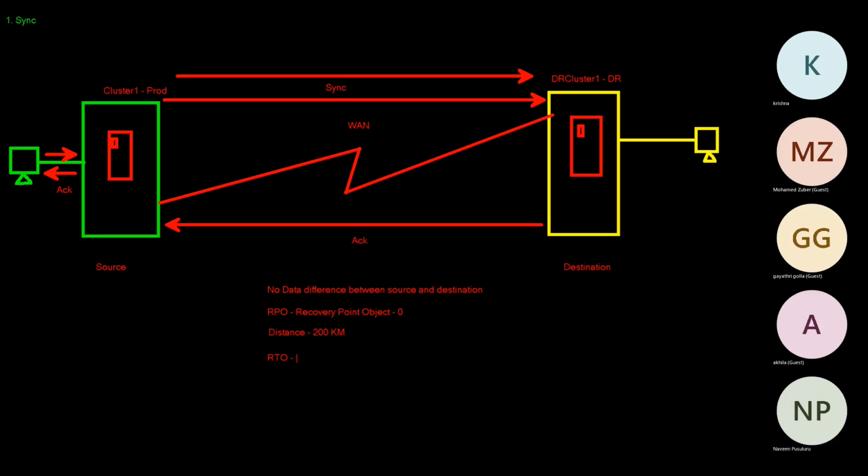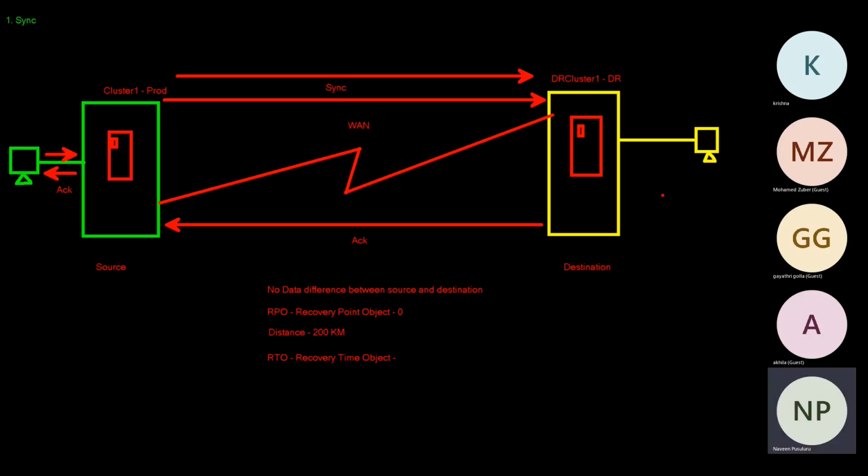Next I'll talk about RTO as well. RTO means recovery time objective. RPO depends on the replication type, but RTO we cannot say that. Recovery time objective means how much time it will take to bring the application back. For example, if my internet banking site is down, how quickly can you redirect the client access to DR and bring the application back to the end user? That time we call RTO.